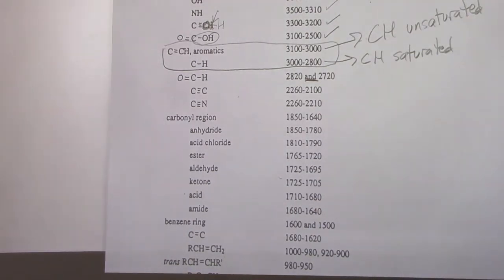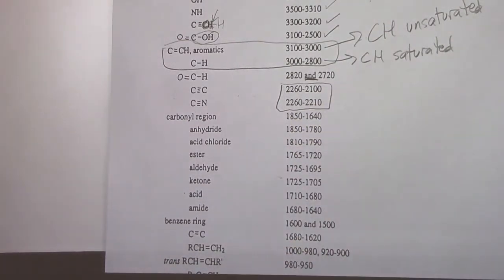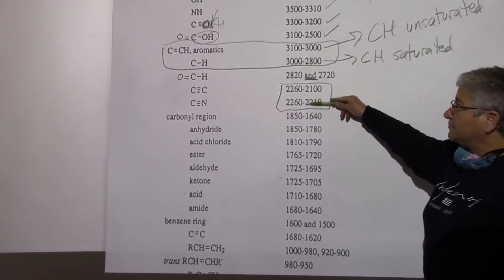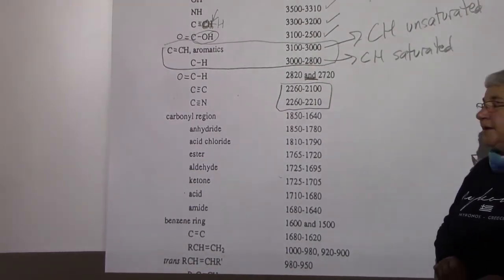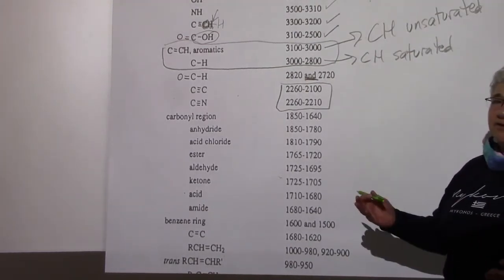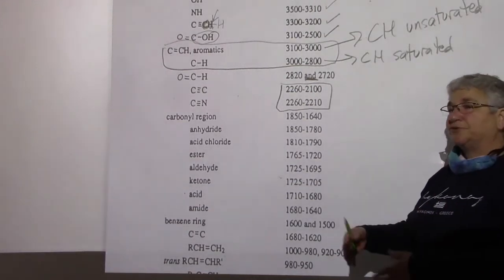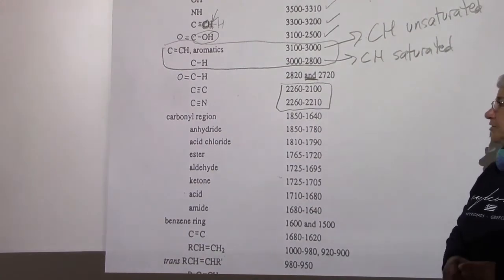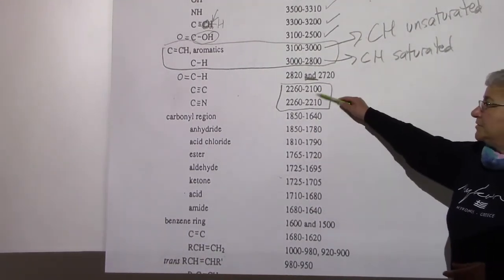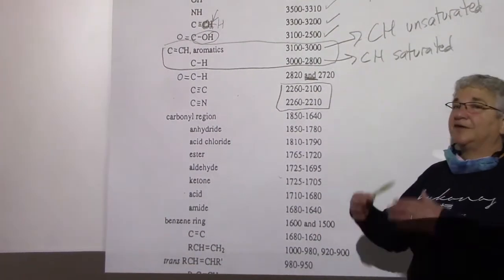And then here you can see that your carbon-carbon triple bond and your carbon-nitrogen triple bond are basically the same region. Can you tell whether you have a carbon-nitrogen or a carbon-carbon triple bond? Not generally, not from the start. You would know you have one of those two, and then you use your C13 NMR to tell you some more information about what it might be. But notice that region, I know it's different here, but they basically are the only things that show up in this range.